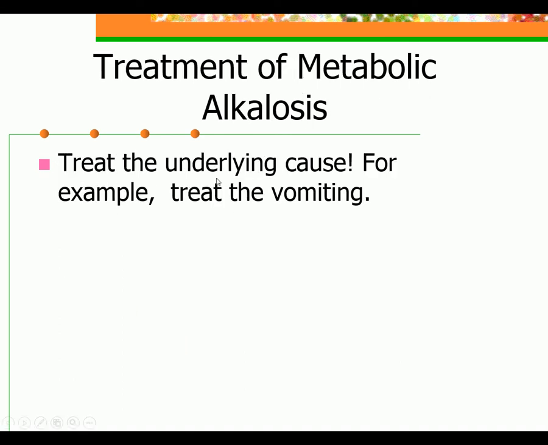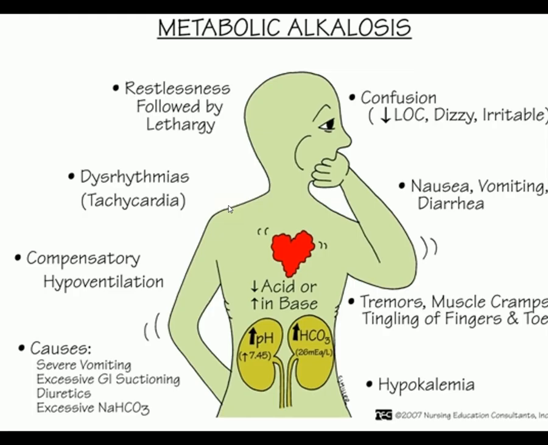So what's the treatment for metabolic alkalosis? Treat the cause again. For example, if they're vomiting, treat the vomiting and keep them from vomiting. Okay, so it's always treat the cause. Here's another picture for those of you who like these that goes over the signs and symptoms of metabolic alkalosis.